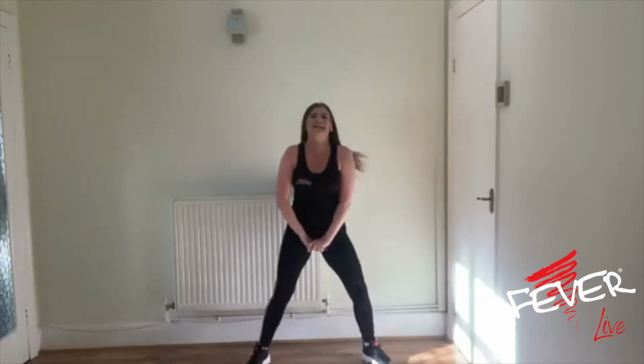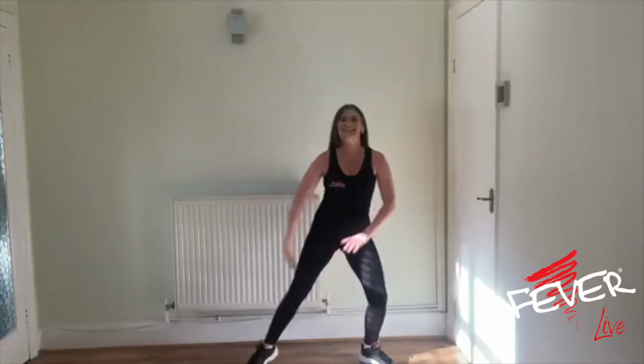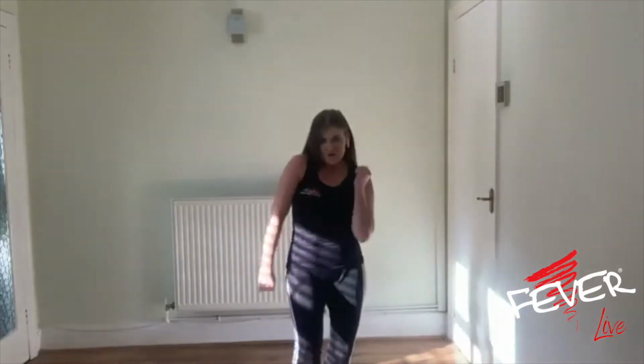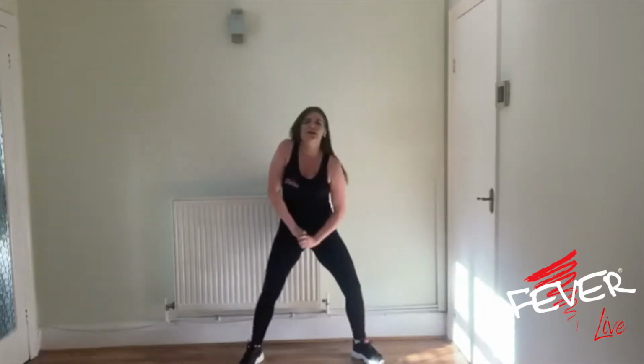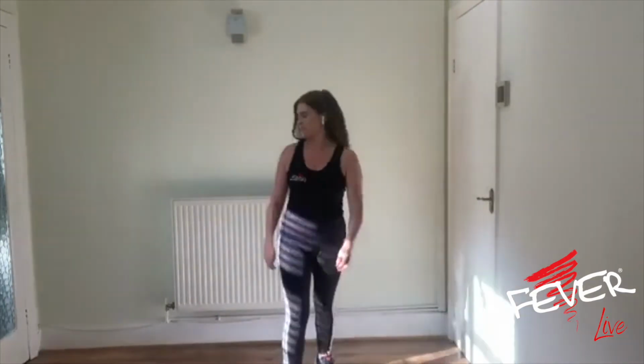Then in the music, it says when the bass keeps running, and we're going to do two imaginary slow runs on the spot. These are going to be like funky runs. They're going to be one, two, like you're doing a bit of an air run. So you do one, two, then you do another one, three, four. Really slow-mo, kind of like you're running on the moon. So I'll go back to my start position. It's got four beats, it goes one, two, three, four, and we shake, shake, slow runs, two, three, four. You've got to make them really over the top, really slow.